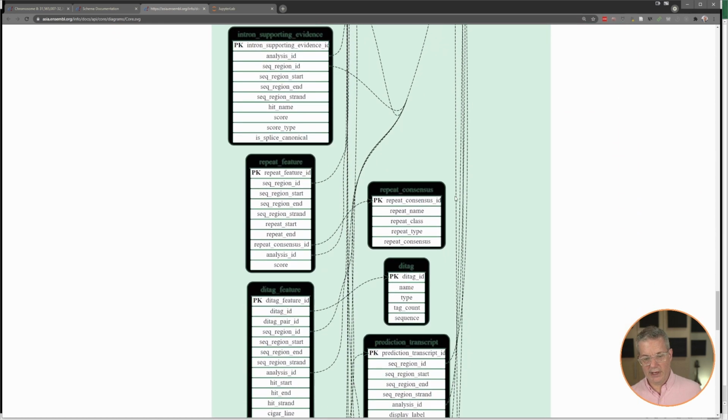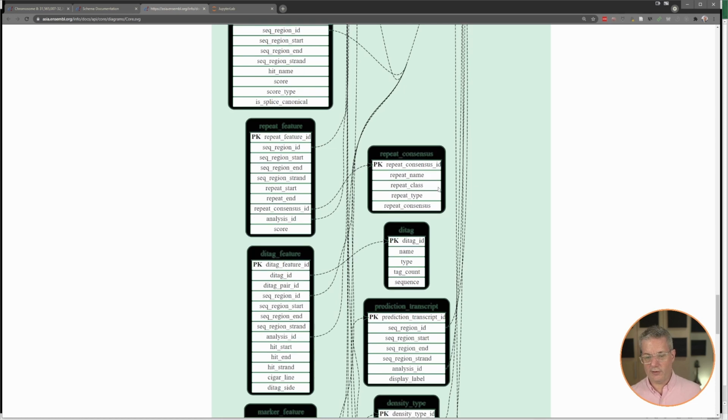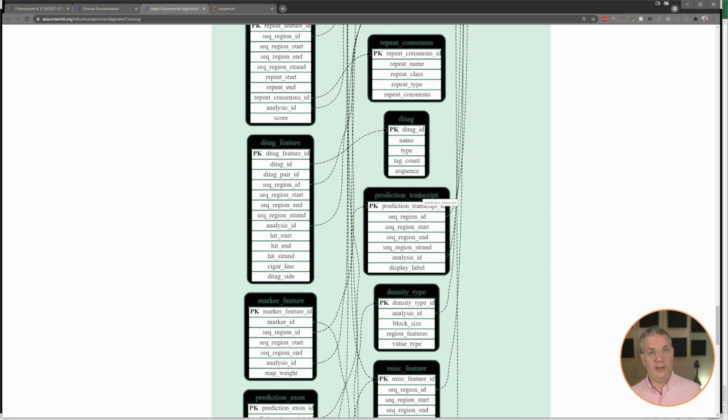So there's a huge amount of information available within the Ensembl system, and if you have access to the underlying diagram that describes the entities and the relationships, and you can query that data, you have much more flexibility in terms of how to access and utilize the data that's available, more than is possibly easy to access within the end user interface. Okay, well, what's true for Ensembl is actually true for many other systems. Many other systems are organized as relational databases, and many other systems are accessible as relational databases.